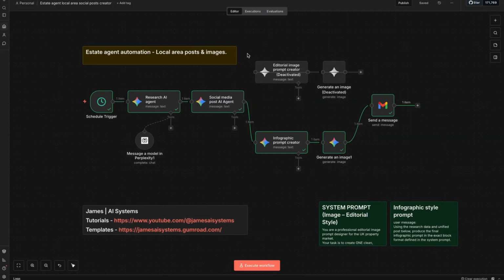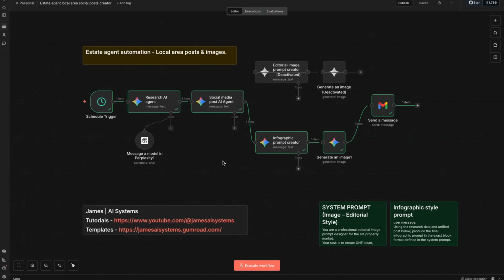So you're going to need a couple of different things to get this up and running. Of course, you're going to need n8n, and we're also going to need access to Google Gemini and Perplexity. So this is calling on these external tools.